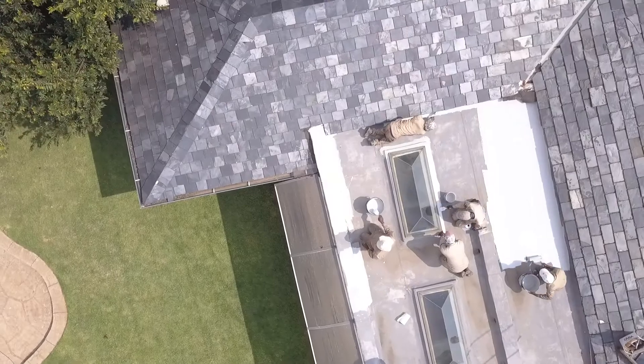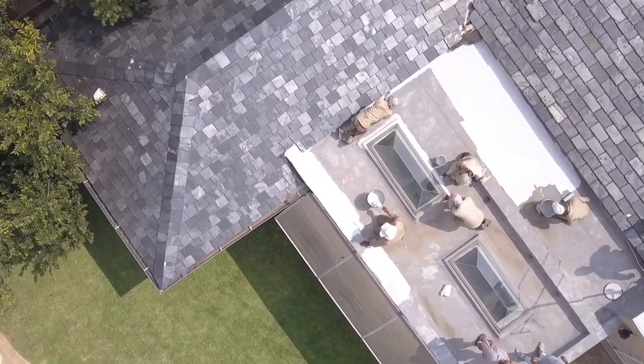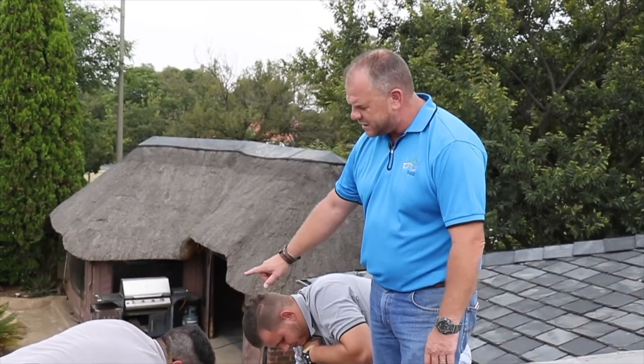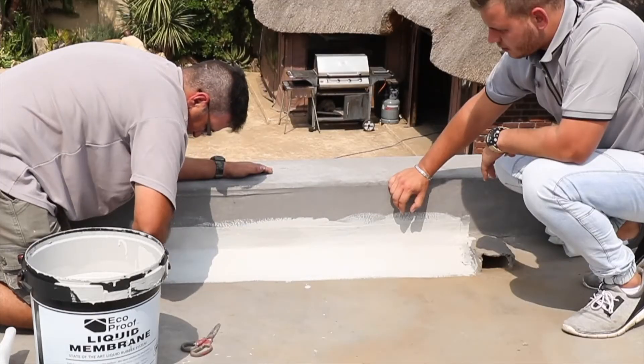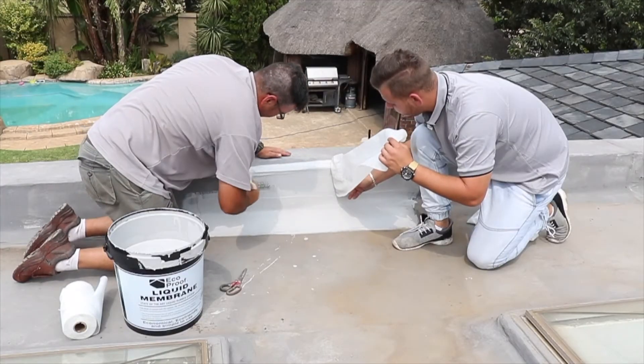When applying the Echocote on top of a slab, it's always very important to do a liter square. The reason being is because the slab is flat and it's continuously watered on it. By doing a liter square, you give it a nice thickness. Also, don't always focus on the flat surfaces — you also have those little walls on the side that we call parapet walls. So the nice thing to do is go into the corners, up the wall, and up on the flat surface again.